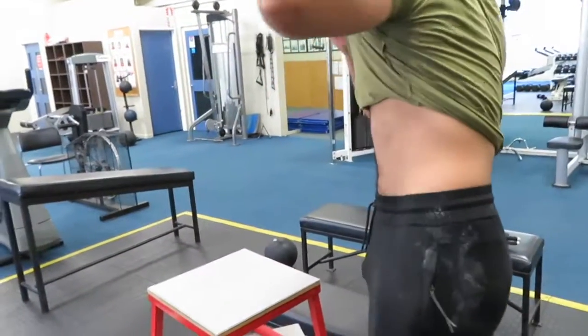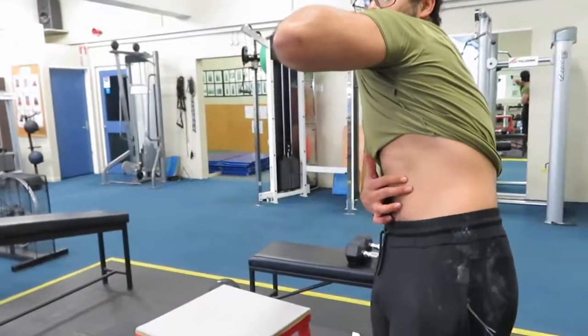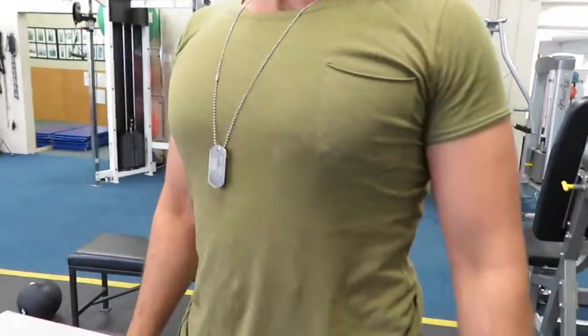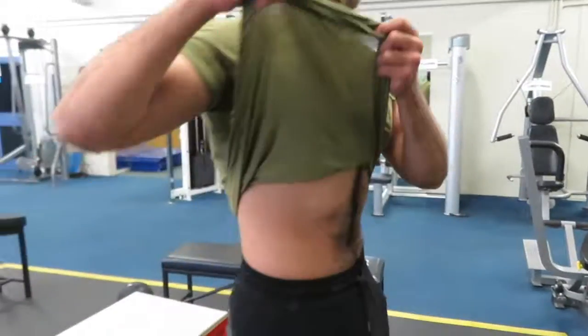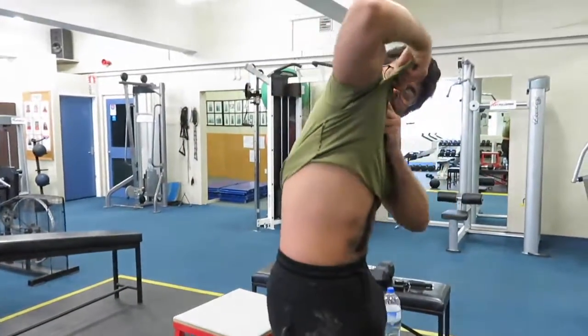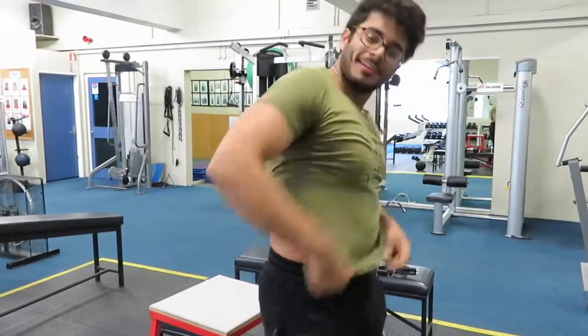Here you see me being Mr. Vanity King, trying to look at my abs, trying to feel them up. I am starting to see some lines coming in. And I have no idea how to flex my right side, just because I usually do my left. So there we go.